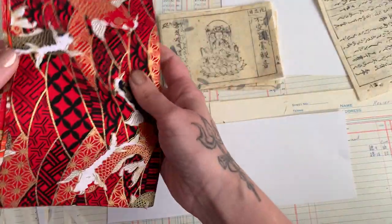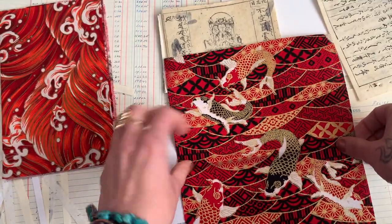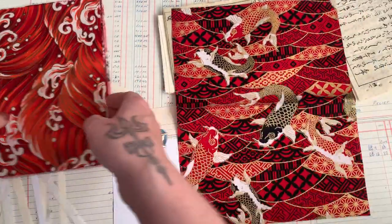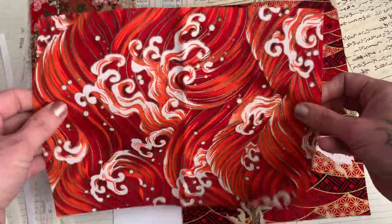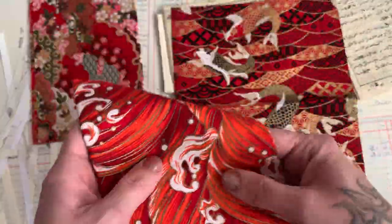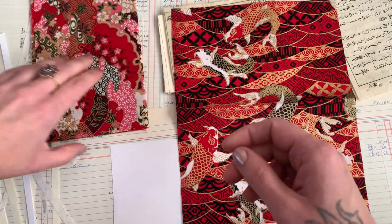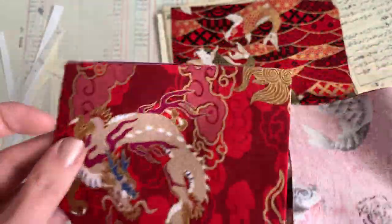And these are fabrics that I bought online before I got more eco-conscious about my crafting. Look at how pretty that is with the fish. Lucky koi fish. So let's see. I've been working on a dragon-themed journal for a few years now, and I've finished the cover. I've collected a lot of materials, but I have yet to actually finish the piece, but I'm thinking I'll save my fire fabric for the dragon book. I'll also save my dragon fabric for the dragon book.